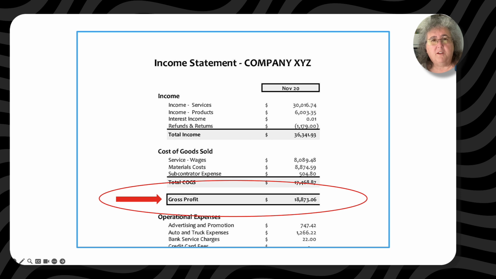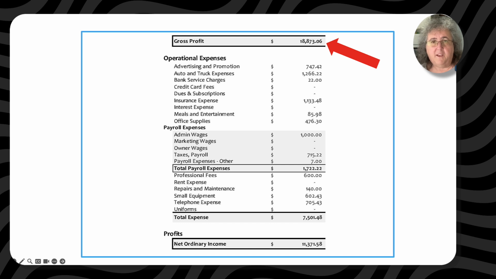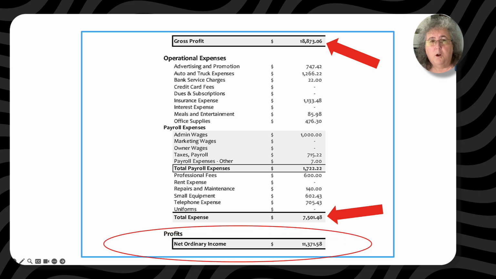And then earlier, remember I was telling you, you're going to set your sales price up at the income side. And then you're going to have those cost of goods. And when you subtract those, that's how you come down to what's called gross profit. Profit before your operational expenses and any money that you take out or any profit that the business has. So your cost of goods are important because it really sets the tone for what your gross profit is prior to all those other things. And once again, here's where that line for gross profit carries down. Then you take off your expenses, and then ultimately you're going to have your profits.